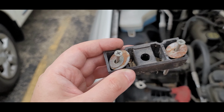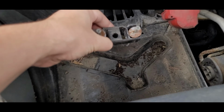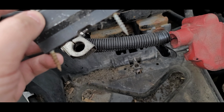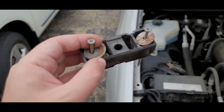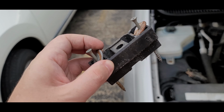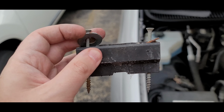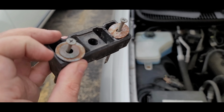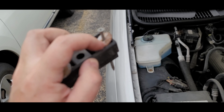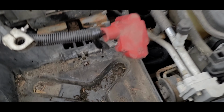I'm having nothing but audience here near me, so it's interesting to see this little bracket that holds the battery in place. It screws in here, but first of all, these are wood screws, so I doubt that they are original. Plus you have the washers. You have the big washer on one side, and that one probably got lost, so whoever was the previous owner got this large washer, which obviously the screw would fall right through, so they got the little washer to go with it. So this is probably the original washer, I'm guessing. Come on, focus, there you go. So yeah, this little piece is interesting.